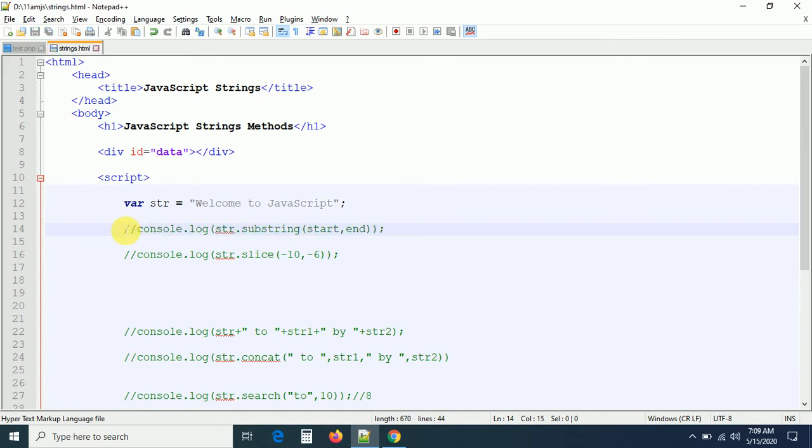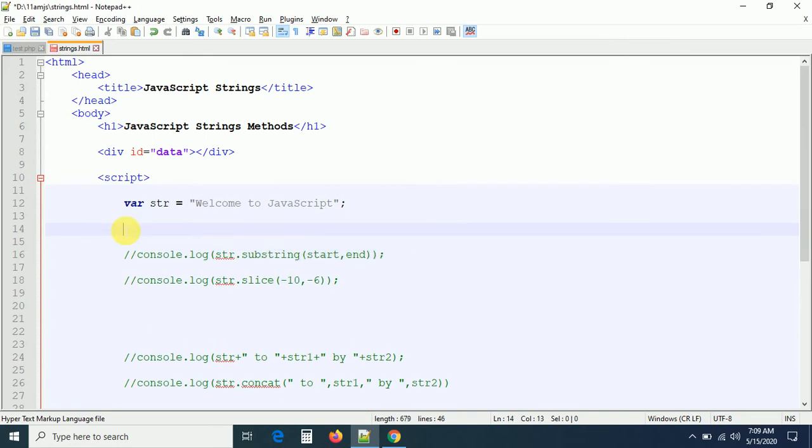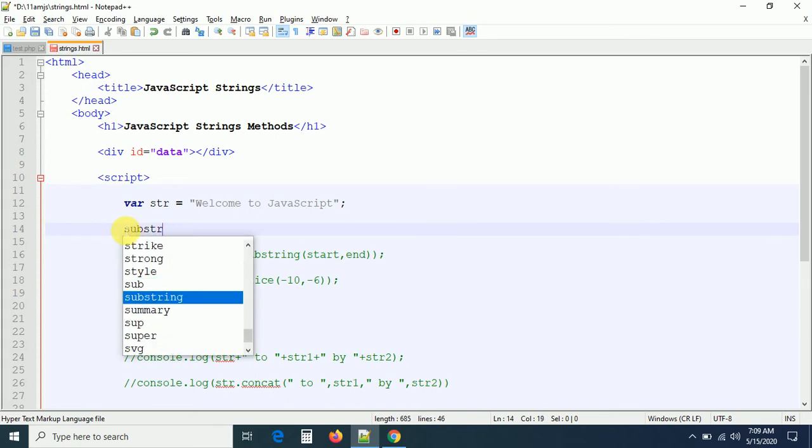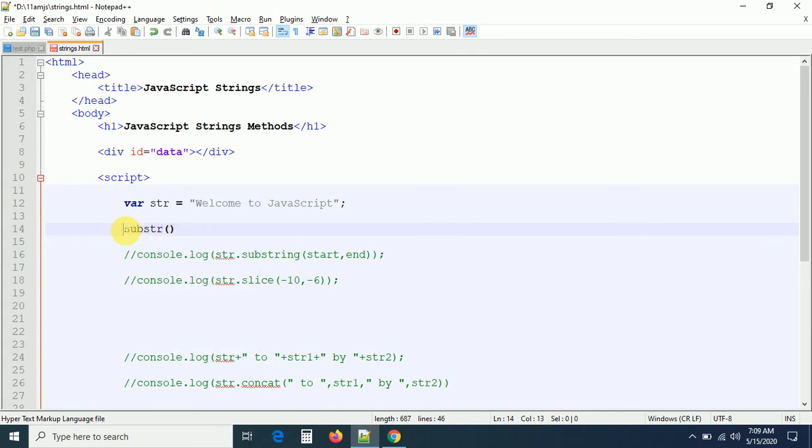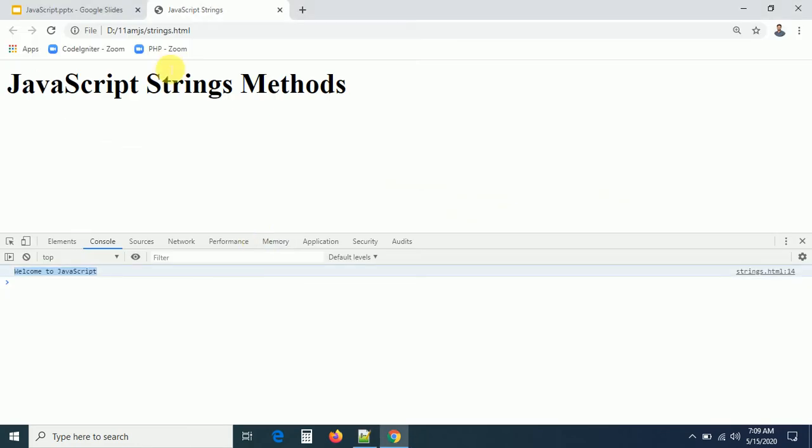Here next we have one more method called substr. Can you observe the difference here? I don't want to explain. See the difference and you will understand. str dot substr. So what is the difference? I am giving just one parameter here, let us give 2. If I give only one parameter, see the output of it. From 2 it will get the remaining string, guys. So what is our output here? From position 2. If we refresh, it is starting from L, it comes something like this, JavaScript.